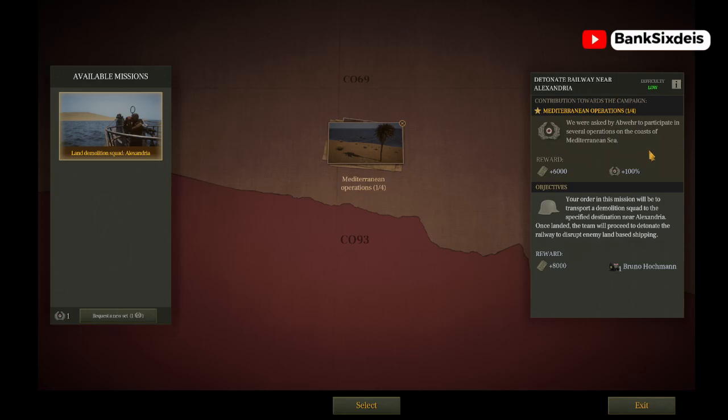Your order in this mission will be to transport a demolition squad to the specific destination near Alexandria. Once landed, the team will proceed to detonate the railway and disrupt enemy land-bound shipping. More budget, quite a bit, 8,000, and a new officer right there. Bruno Hochmann will come aboard. I don't know how to roleplay the bonus, but I suppose it will be a success, and so we'll deserve more help as the captain. Cool, that's a cool mission.